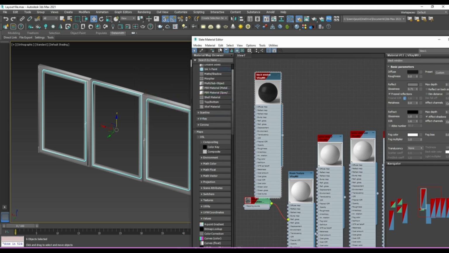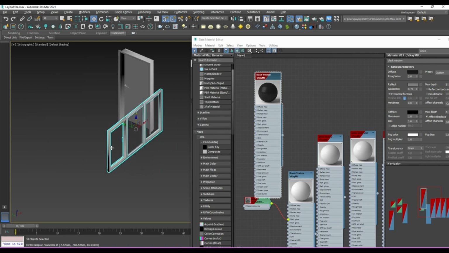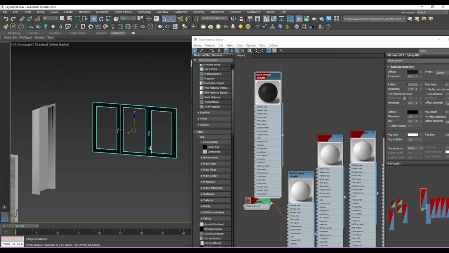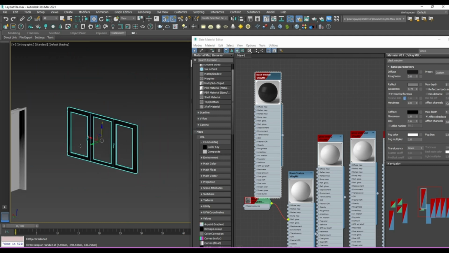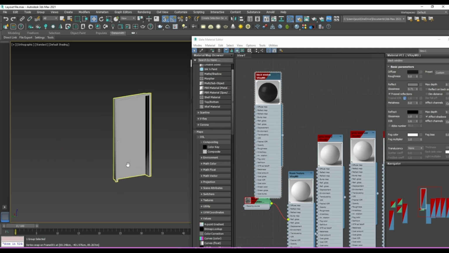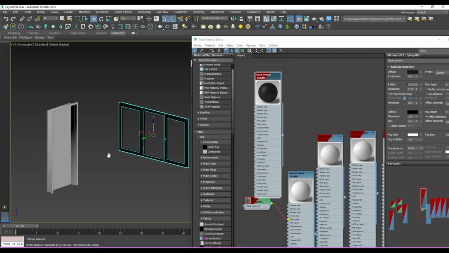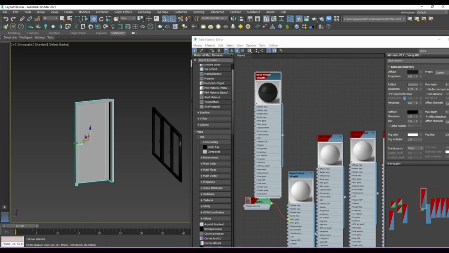Put it around there. And if we just grab all, just press Alt, click, just to deselect the windows, sorry, the glass, and there we go. Got some nice matte black windows there. So we'll just group that up. So yeah, simple as with the door and with the windows as well. And if you guys just do this one for yourself as well, and I'll see you in the next one.